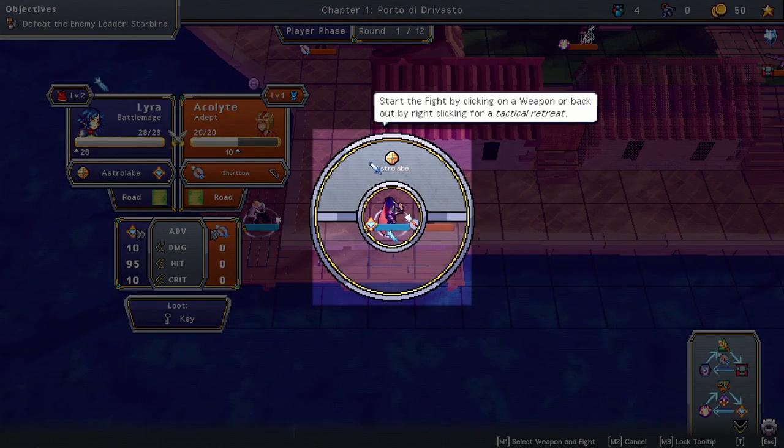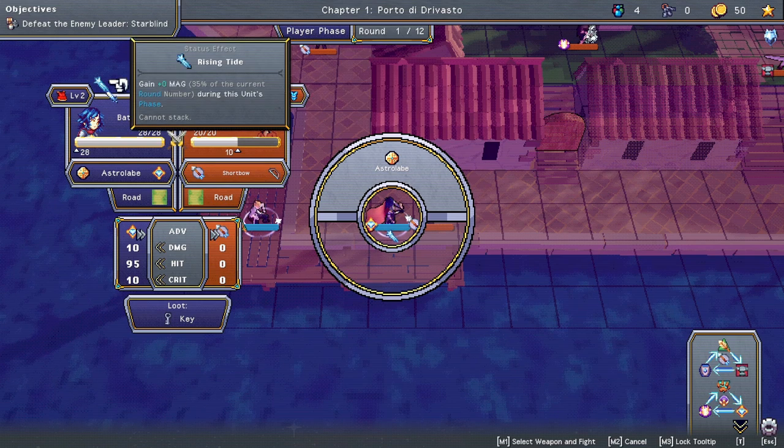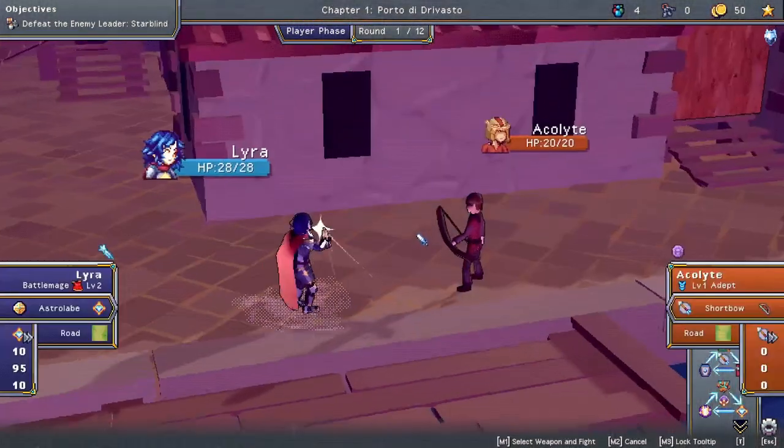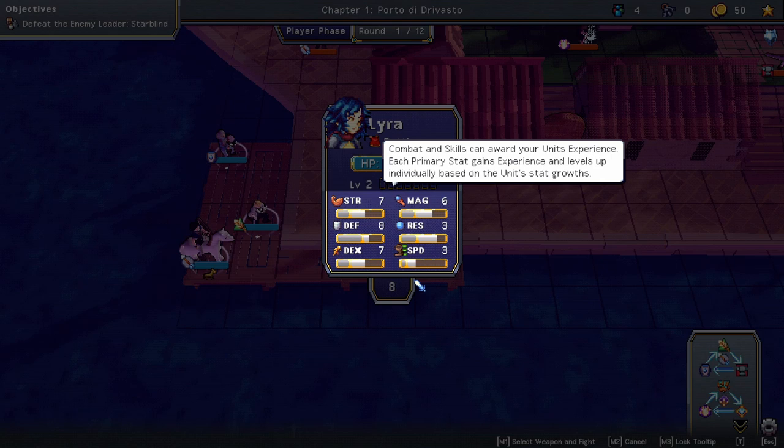Okay, start the fight by clicking on the weapon. Okay, what is his? Oh, Transfigure. Permanently gain +2 resistance but suffer -1 defense. Rising Tide. Gain magic equal to 35% of the current round number during the unit's phase. That's a great buff. Okay. Yo. Love it. Instantly in love. I'm taken back. I love it.